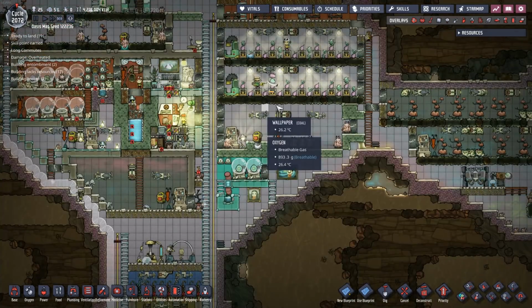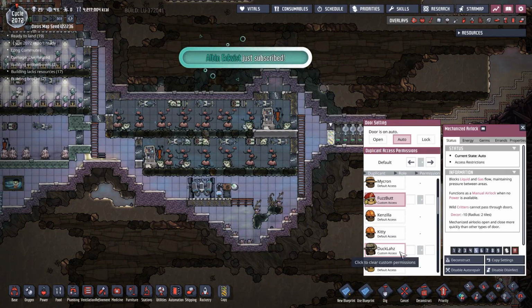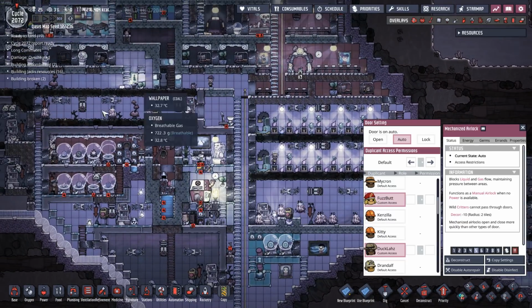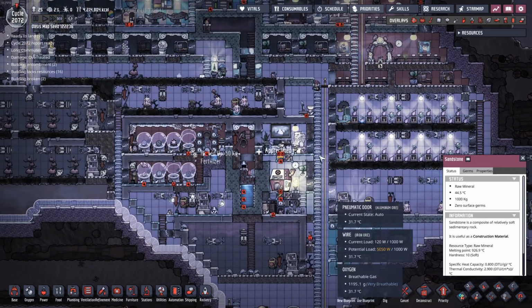Okay, one of the other things I was doing here is I've restricted the access for some of these duplicates that are doing a lot of ranching and whatnot. So they actually cannot leave the center biome here. So this is where they currently live. Just because they have so much ranching and whatnot, I don't really want them to run around.